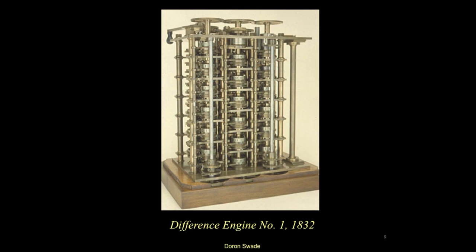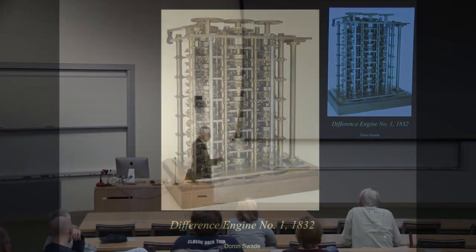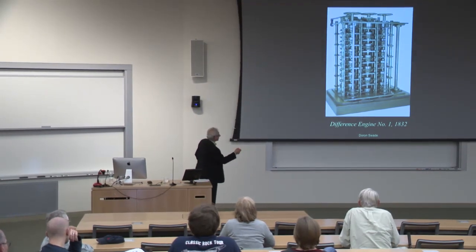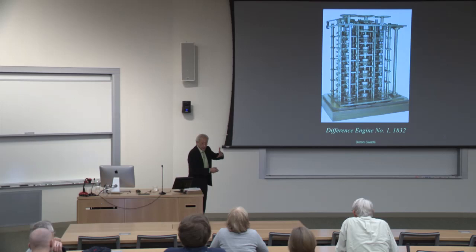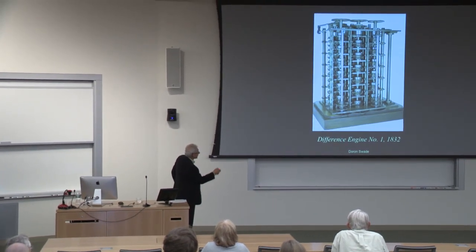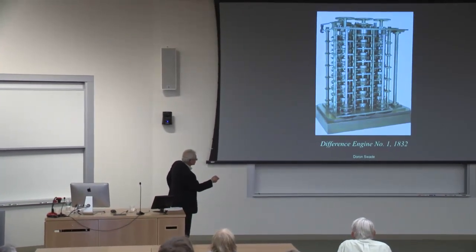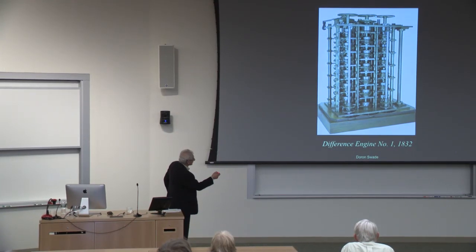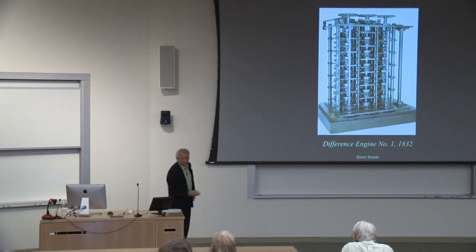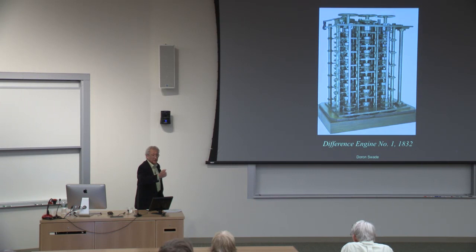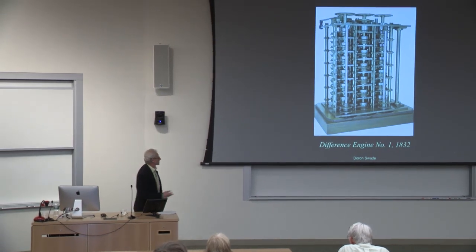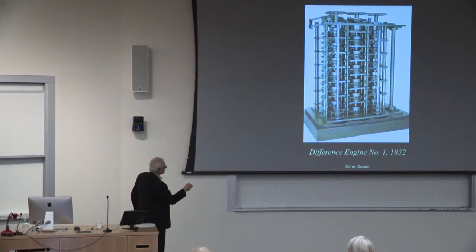It's operated by cranking a handle. So you crank that handle backwards and forwards 4 times to take the machine through a single cycle. You set the thing up initially by putting numbers from a pre-calculated table, which you do by hand, onto these columns. And what it does is add the multi-digit number from this column into the next column, and the tabular result appears here. Every time you take the machine through a cycle, the next value of the table appears on the last column, over there.